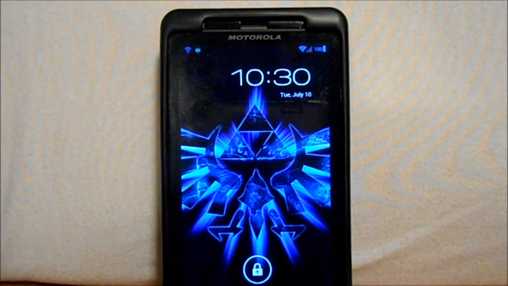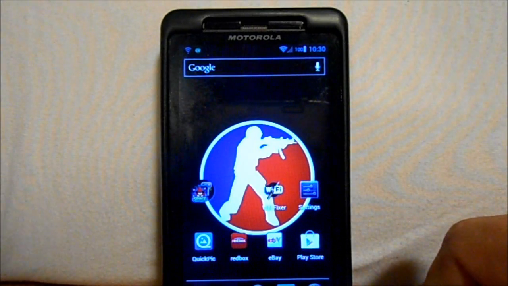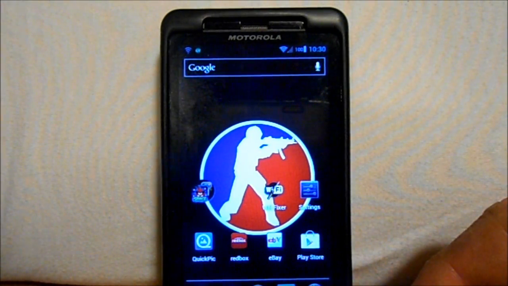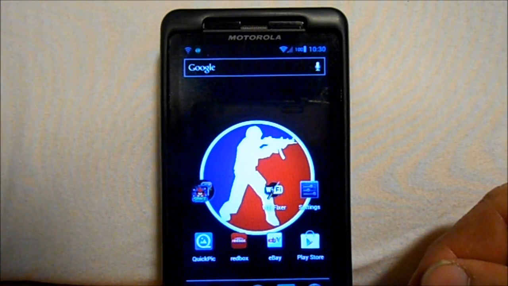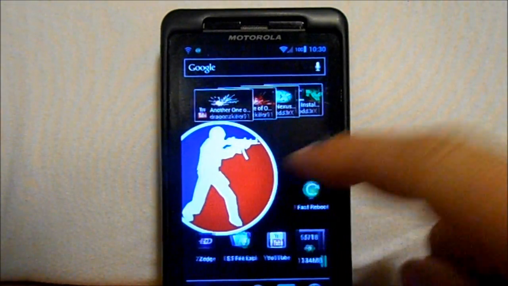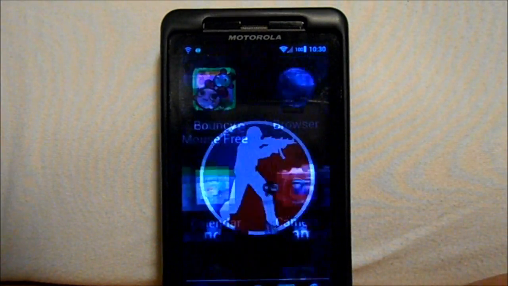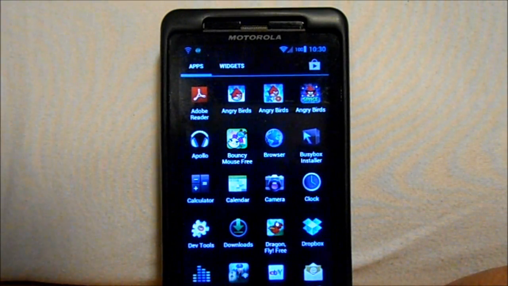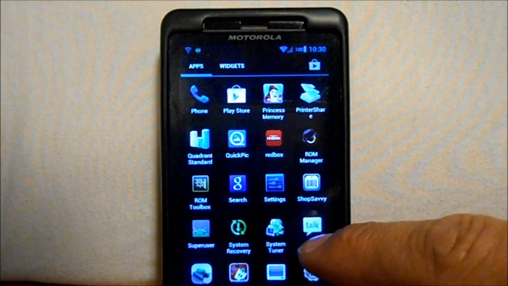Alright guys, this is going to be a quick video on how to install Z ReRecovery, that's what it's called. There's two different files, and I'll explain what it does. Basically, Z ReRecovery is a way to install Bootstrap Recovery after you flash a ROM, because whenever you flash a ROM, you have to wipe data and cache, factory reset. And when you do that, you lose Bootstrap Recovery. So I'm going to explain what this does.